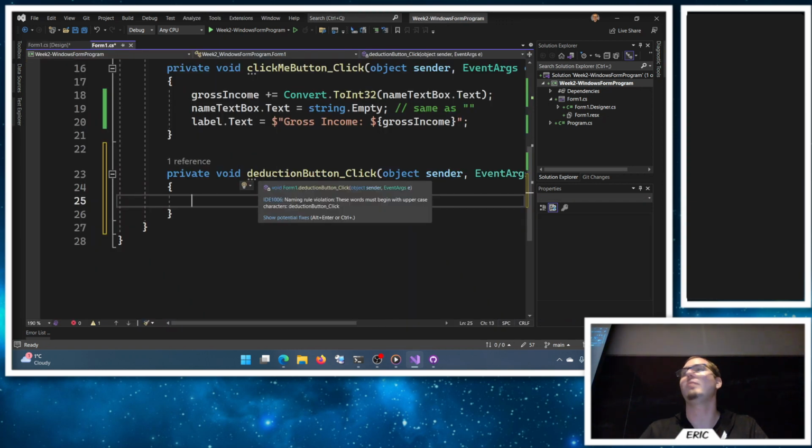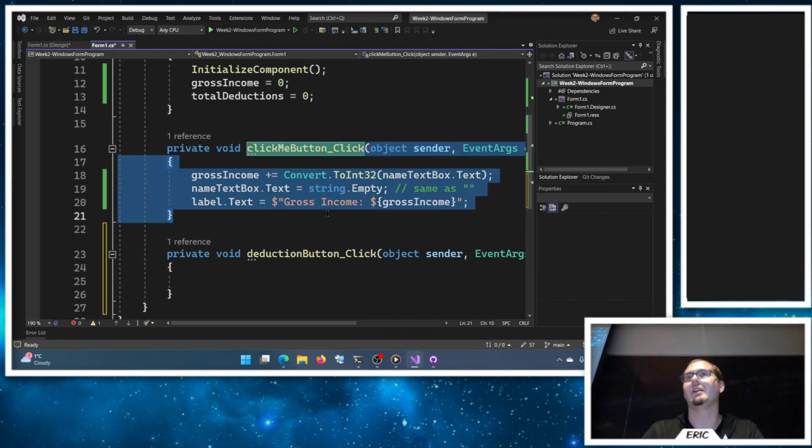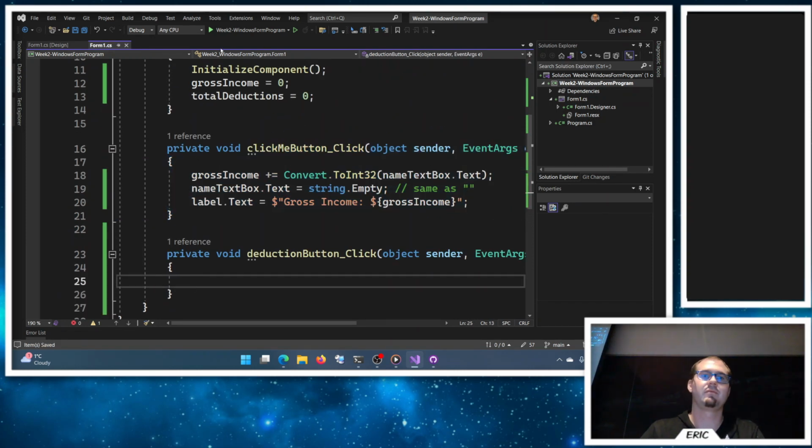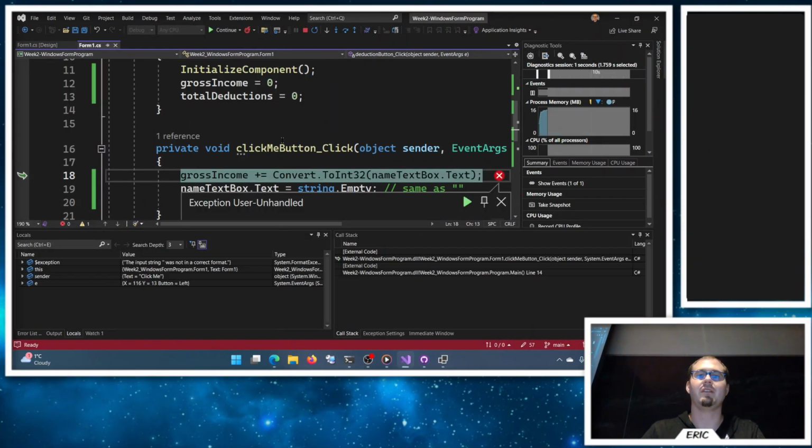And this is the easy way. Now I have a new method that was generated for me, ready to go, and I can do whatever I want inside when this button is clicked, which is different from when this button is clicked. So that sort of thing. And now we have a terrible looking form. I can click some buttons and things happen.